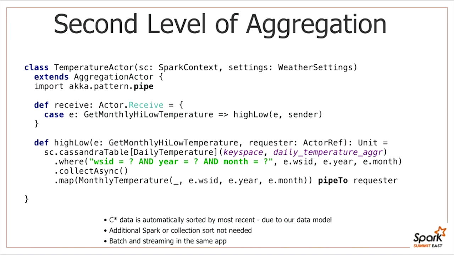So here now, I needed some external data points to be able to do further aggregation work on that. And so that's why whenever a get monthly high-low temperature event is received, it goes and computes that through Spark. It receives historic data from Cassandra that we first saved off. We do any of our computation and get our resulting aggregate data from that. You can see here I call collect async because I like to work in futures in asynchronous actors. So I get that back in a future, and then I map that as it comes in into my data type monthly temperature, parse that out, and then I pipe that asynchronously to any requester.